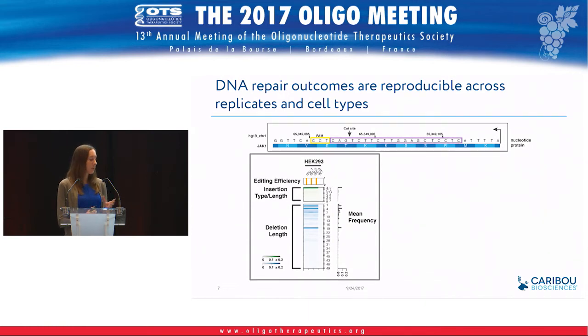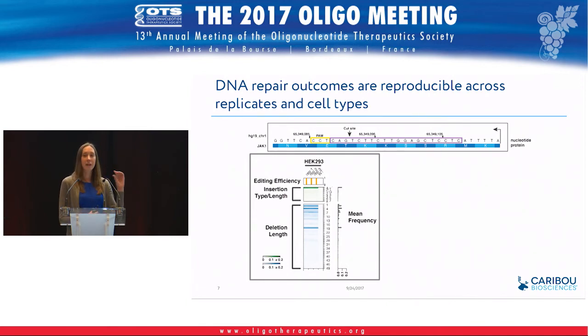So for example, we're looking at a particular guide RNA that targets the JAX1 gene, and when we run 3 experiments side by side by side, we get the exact same pattern of repairs. And so I'm showing you a slightly different format for digesting this information. It's a heat map that shows very much the same information as the last slide did, but in a way that we can start to easily compare across replicates or across experiments.